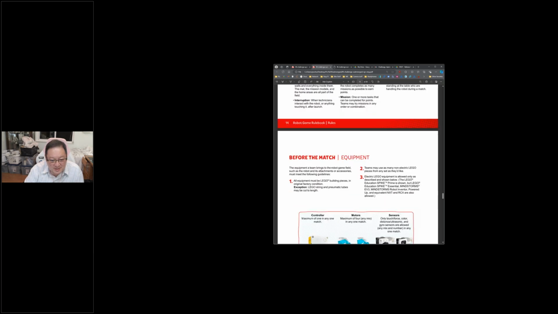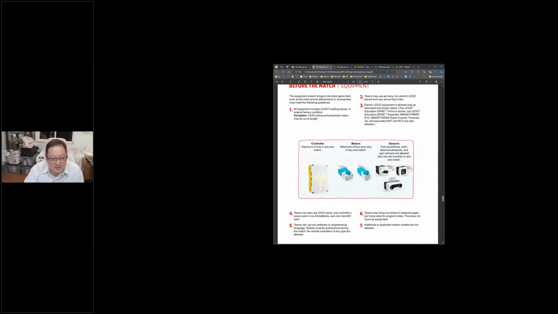All right, so during the robot inspection, okay, here we go. All equipment must be Lego building pieces in original factory condition, except string and pneumatic tube cut to length. Teams may use as many non-electric Lego pieces as they like from any set. Electric equipment is only allowed as described and shown below. So Lego Spike Prime, Lego Spike Essential, Mindstorms EV3, Mindstorms Robot Inventor, Powered Up, and equivalent NXT and RCX are also allowed. So one controller, 4 motors maximum, and touch, force, color, and distance sensors. There are other Lego sensors that are not allowed. So that's probably the biggest piece. But any building elements, so non-electrical, are fair game, as long as it's really Lego.